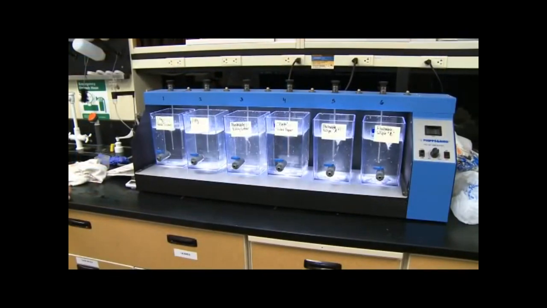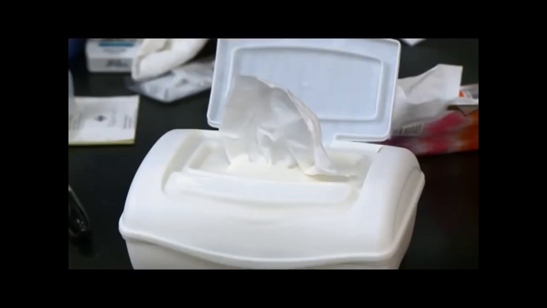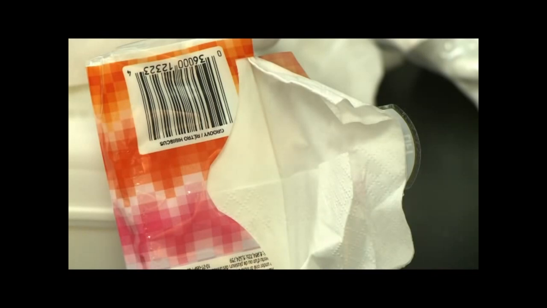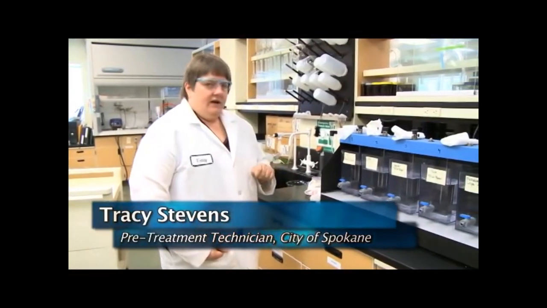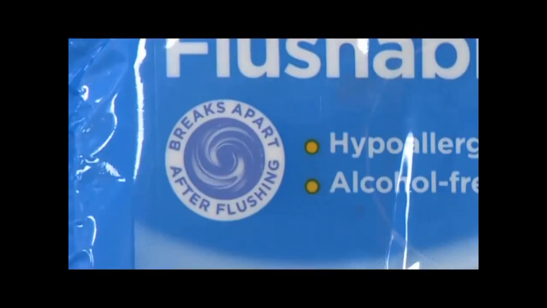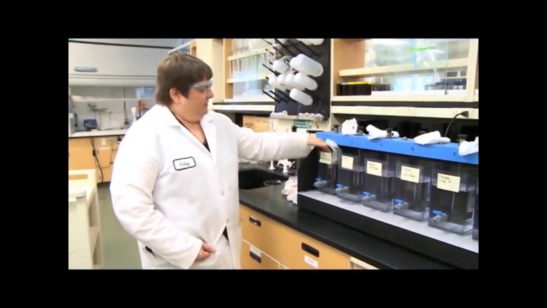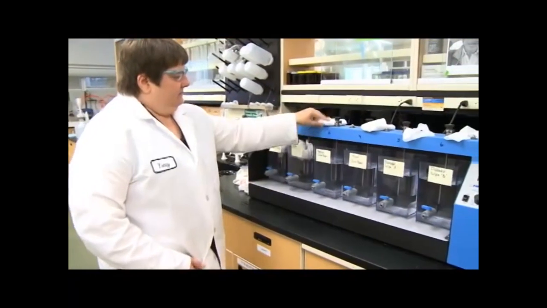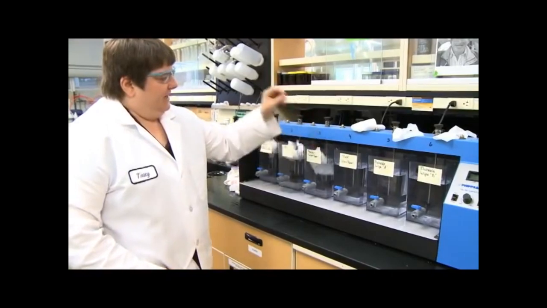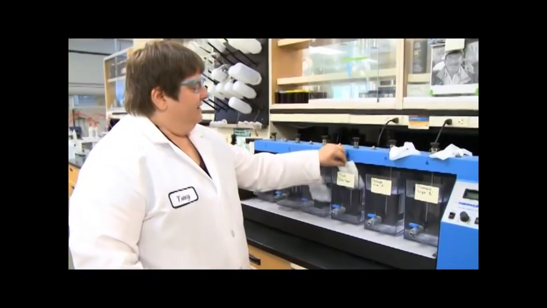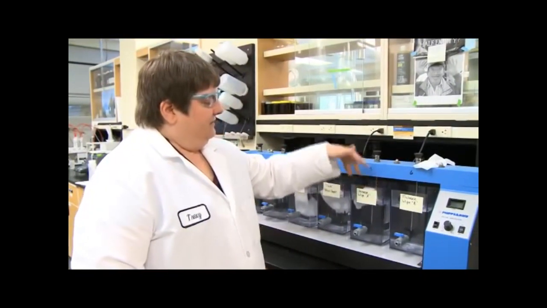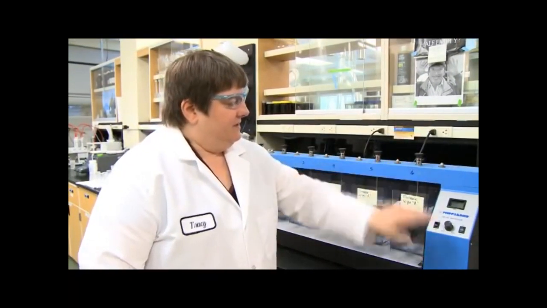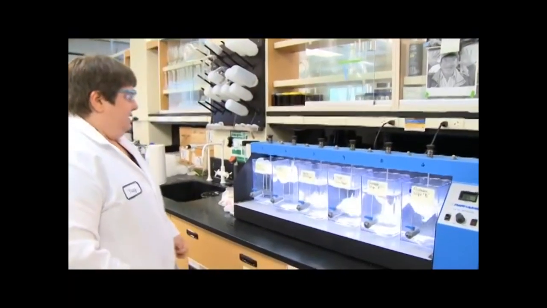We're going to do an experiment. We're going to take various things that I would like to convince you not to put down the toilet. We'll put these various types of tissue in here, turn it on, and watch how quickly they fall apart or don't fall apart. We have one-ply tissue, three-ply, regular toilet paper, plush toilet paper, one brand of flushable wipes and another brand of flushable wipes.